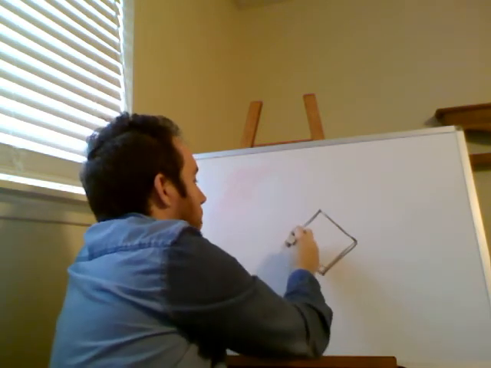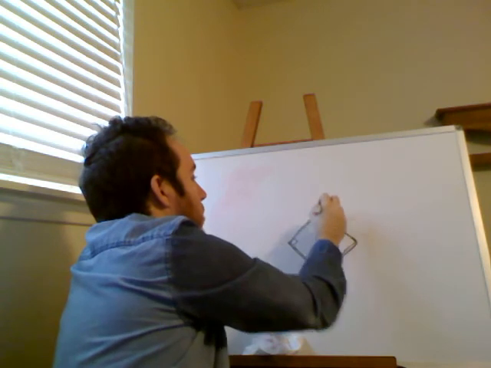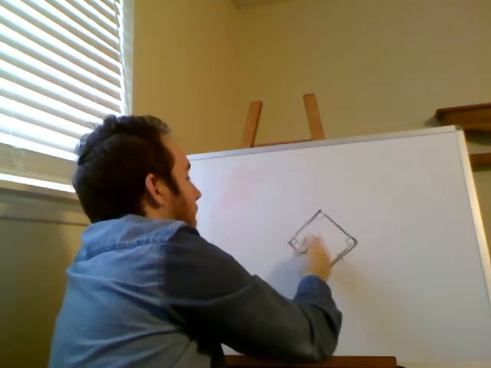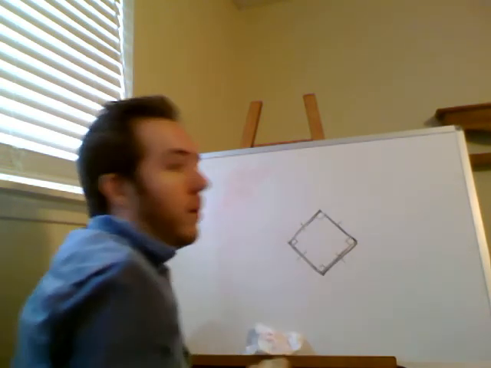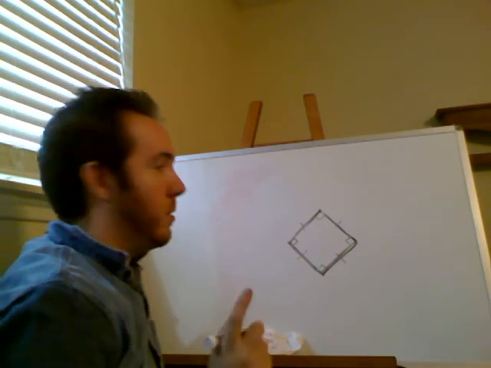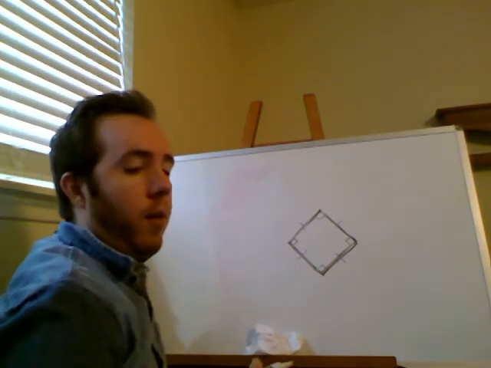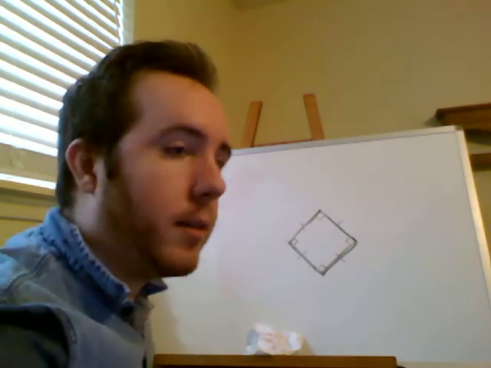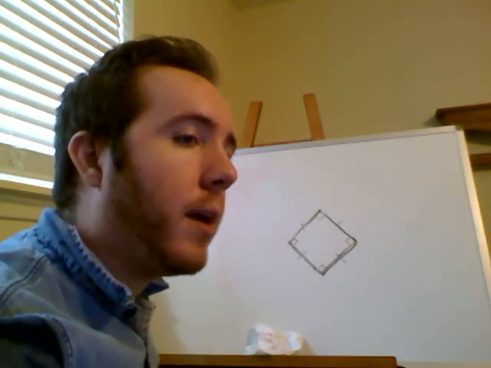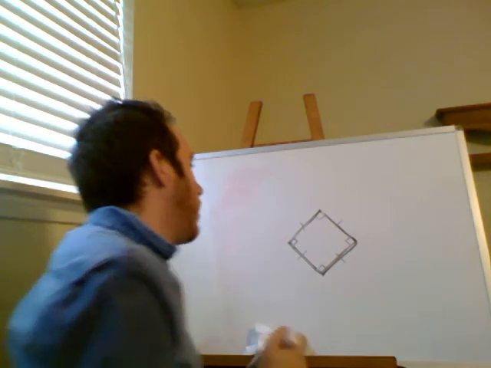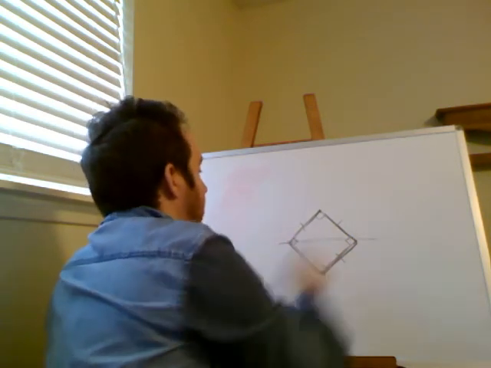My angles are all still right angles, or I tried to draw them as right as I could, and my sides are all still the same length. Okay? So this is still a square. It's just drawn at a different angle. I just tilted it. So we're going to take our square, and take it on its corner, and then slice it in half like a PB&J.